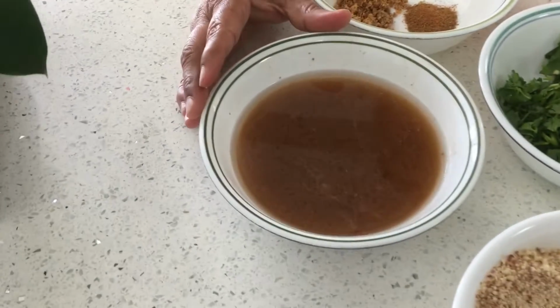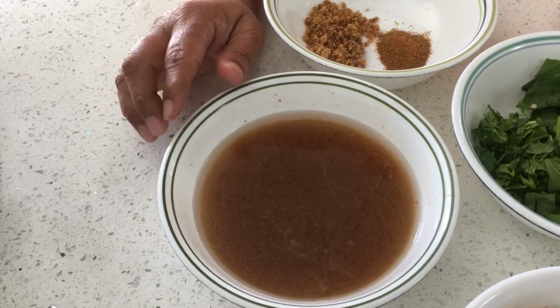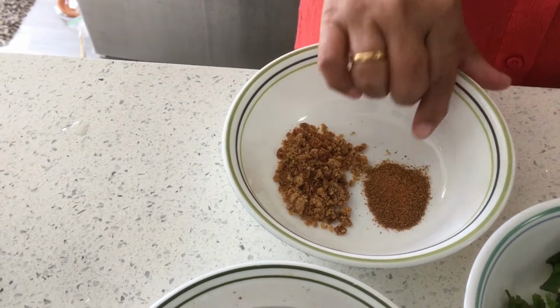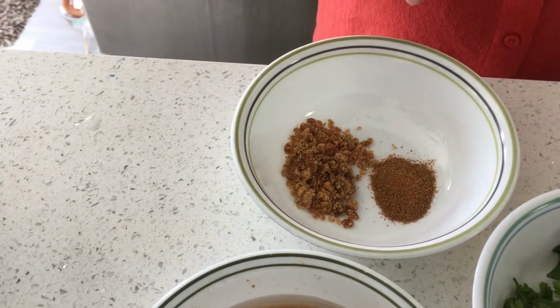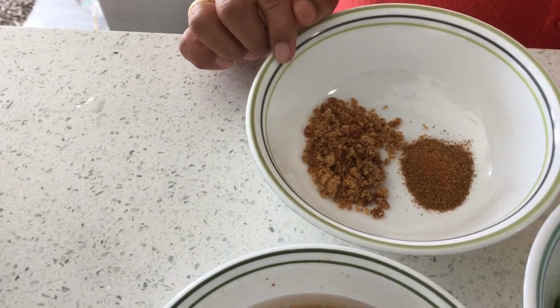And I have taken half cup tamarind juice. I have soaked the tamarind in hot water and I have taken the pulp out of it, and half spoon fenugreek seed and cumin seed roasted and powdered, and 1 spoon jaggery.